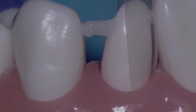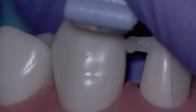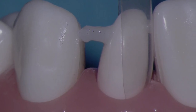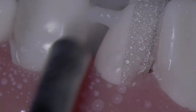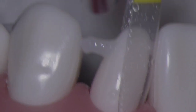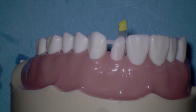That will help us to slide the matrix into position. We can also use the blue contact saw that's in the BT kit to come in and open it up just the tiniest bit on the Vaseline tooth. However, we want to be very careful because this is a very delicate direct contact strut right now. At this point, if you'd like to, you can rinse away any of the lubricant on the canine because we're no longer needing it. This can eliminate any potential contamination.